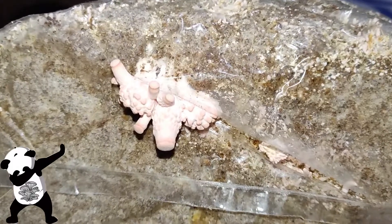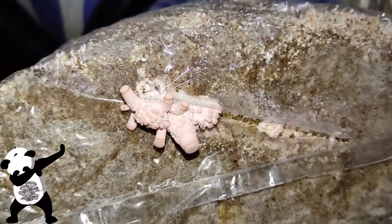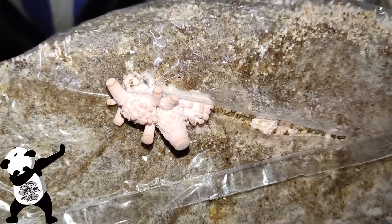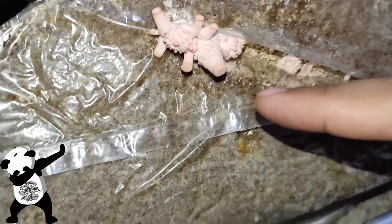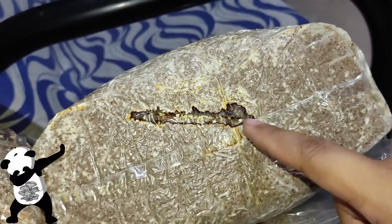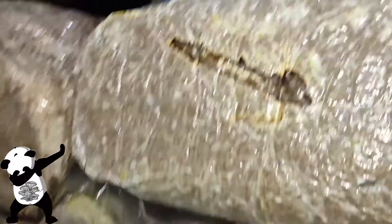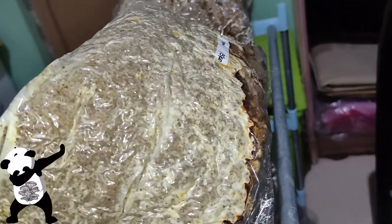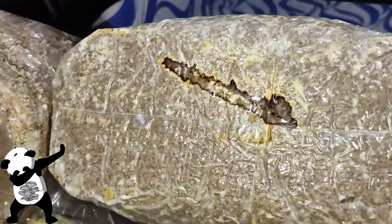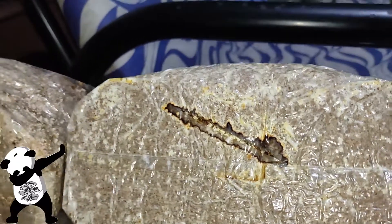Okay, so as you can see, this is the second day of this pink oyster pinning — that's actually the second fruit. As for the yellow, I did scrape this part but it looks like it's rotting, just like what happened in front. It did fruit one time, so I'm hoping it's going to fruit again. I'm not sure what kind of issue this is, but it doesn't look good.